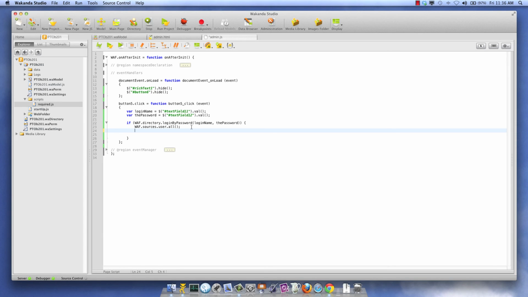And next, let's go back into our successful login. And we need to do a little housekeeping here. So the first thing we want to do is set the value of our text field, and I want to put the name of the person who just signed in.